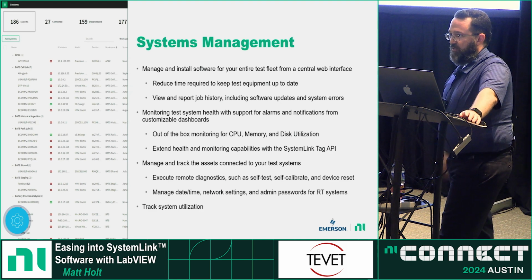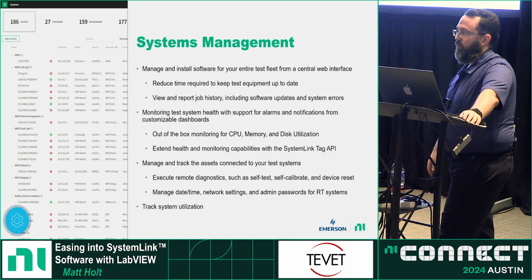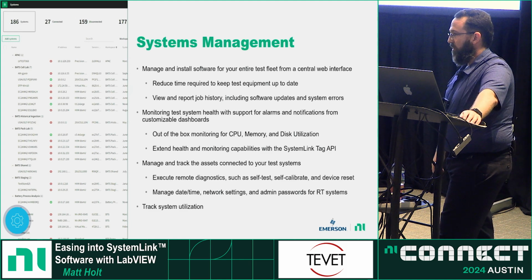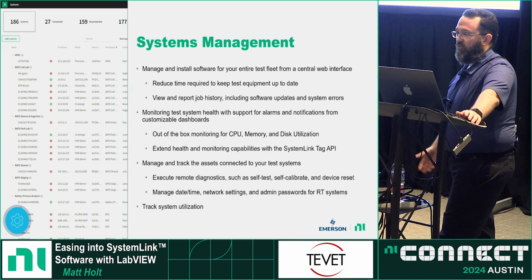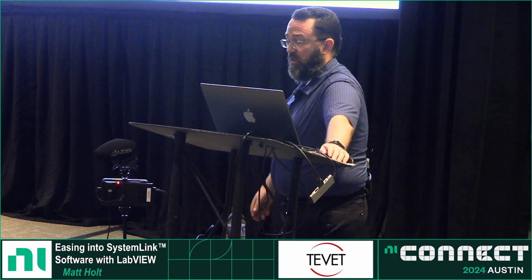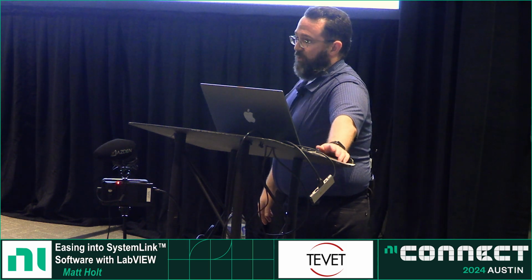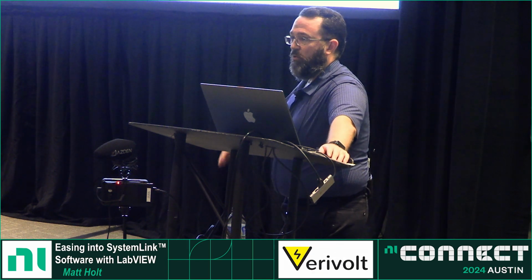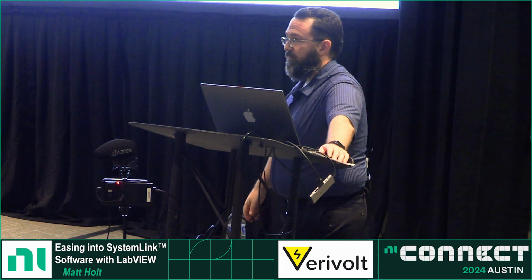And the last piece is tracking utilization of the test station. We get a lot of questions as test engineers about capacity. We get asked about uptime. We get asked about whether the system is being used efficiently. SystemLink provides APIs. So there's some automatic utilization tracking. If you're using TestStand, we're automatically going to report that entire test station as used for production test during the execution of TestStand. Those APIs are open, so you can also log individual instruments if you want.